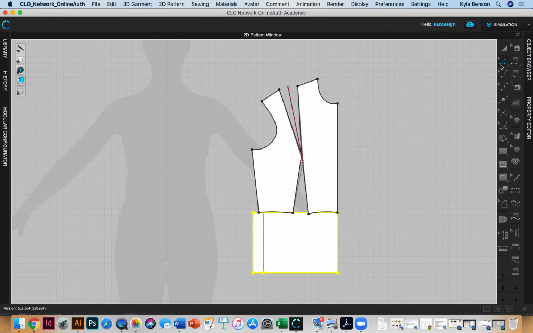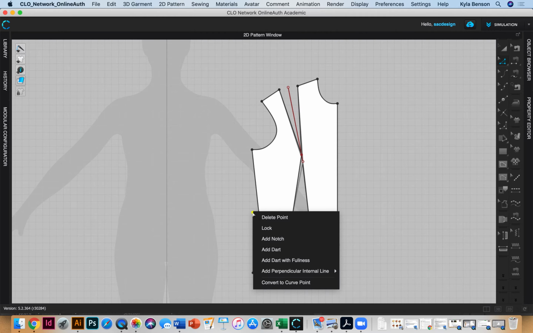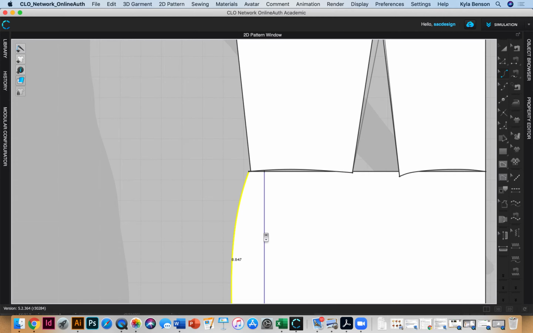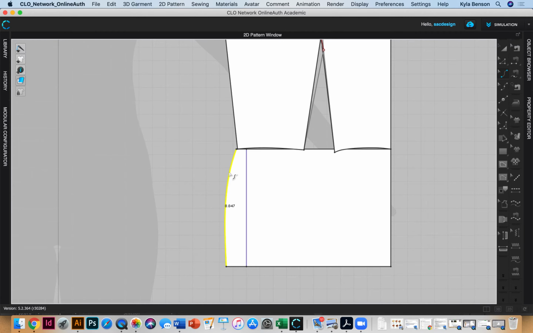I think the easiest way is to select that little point. Again, I'm always using this edit pattern tool a lot. I'm going to click just that point and right click, and I have the option to change it to a curve. That's really curvy. So I have two different curve tools. I'm just going to play around with this one. I'm going to click and drag, and get it to match the book a little bit better. Okay, zoom in. I think that looks pretty good.